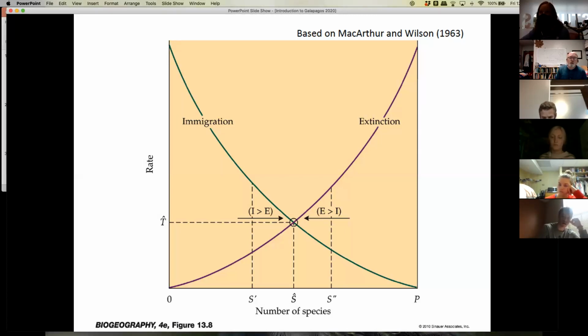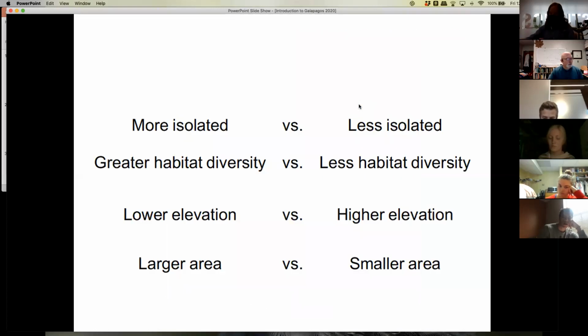What aspect of an island is going to affect extinction rate? How many resources it has. And that's going to be affected by what aspect of the island? How big it is, exactly. So these two things, island size, island area, and distance from the mainland are crucial. And I think I've actually talked over the next couple of slides.